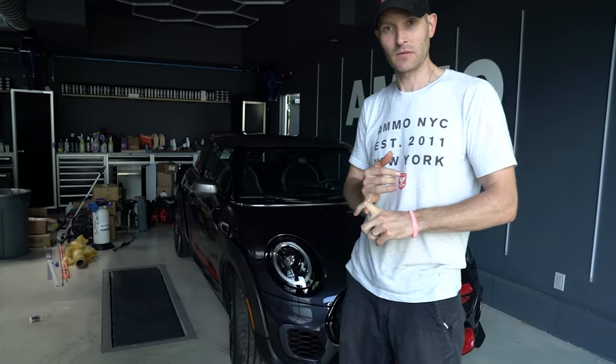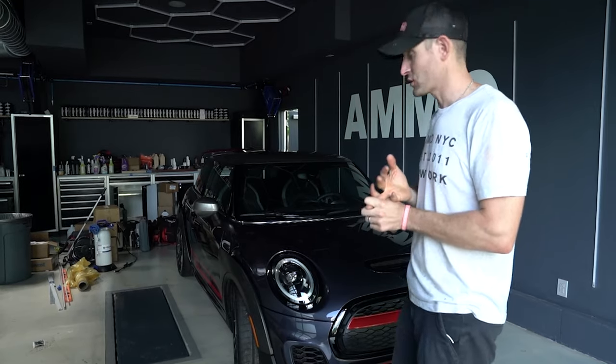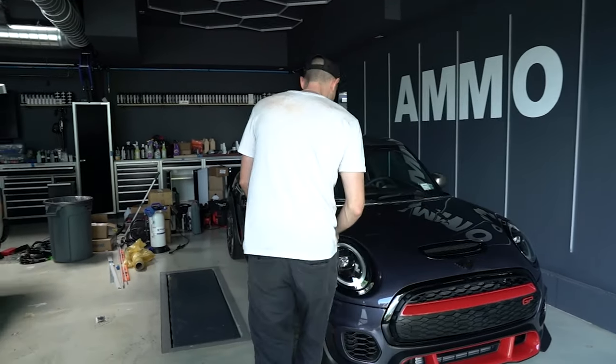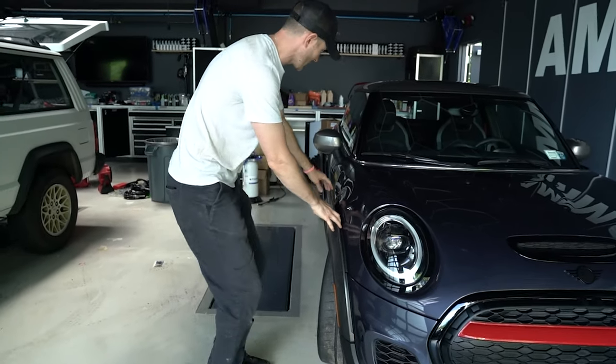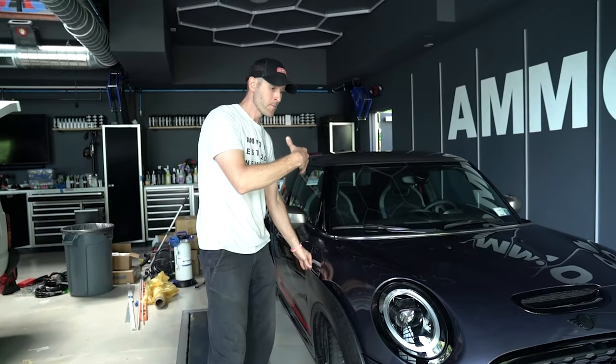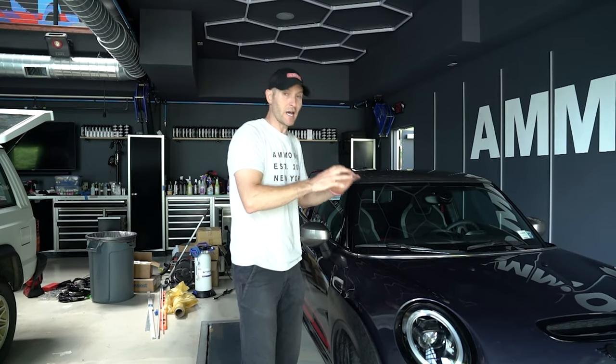The first thing we needed to do is back up a little bit — we needed to wash the car first. I did that on a live feed. During the wash I like to walk around and really feel things out. There were rock catchers in there, which was a whole fiasco. We had to use a bunch of compressed air, because when you put a clear bra on, you want dust to be non-existent or at an absolute minimum. I actually wet the floor — like at a construction site where they wet it down so dust doesn't rise — same concept here.